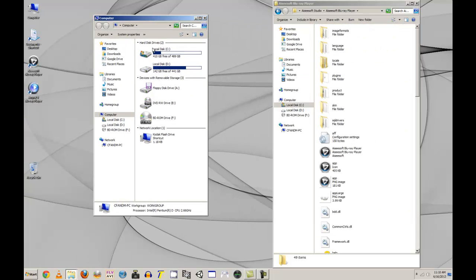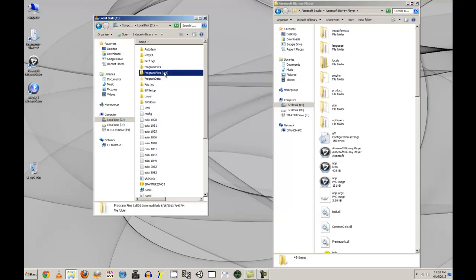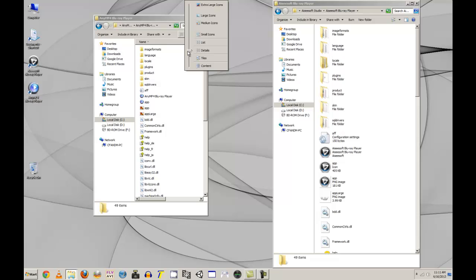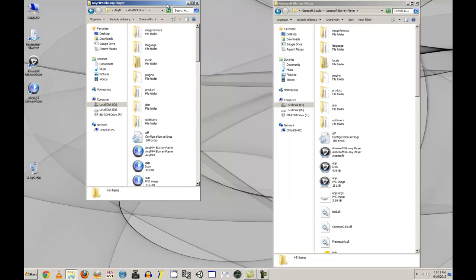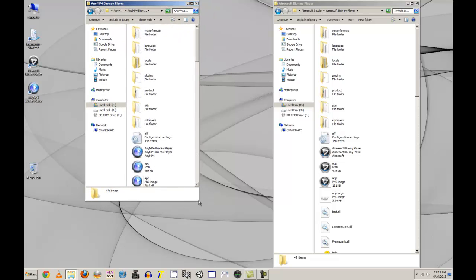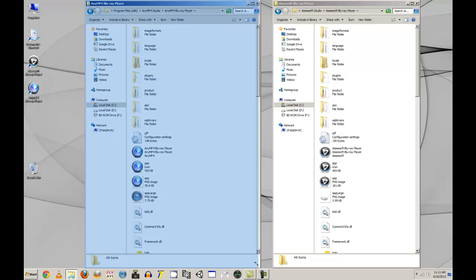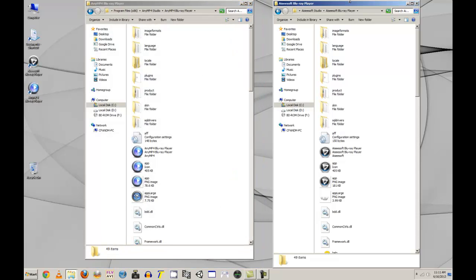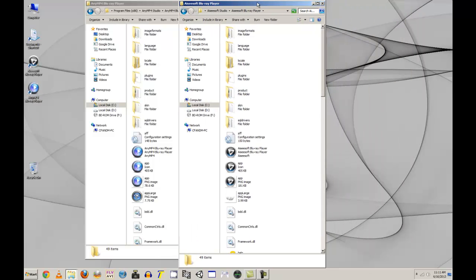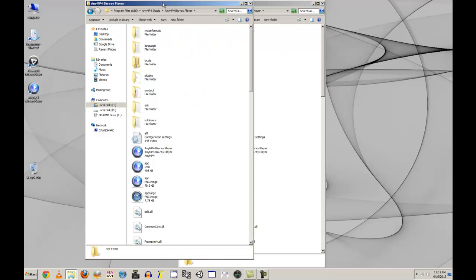And then we'll open up the AnyMp4 player. And then we put these side by side. So this is the AiseeSoft, and this is the AnyMp4.